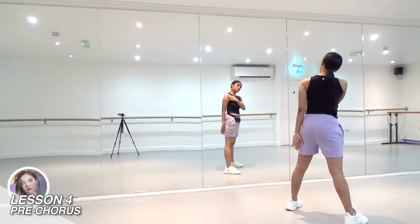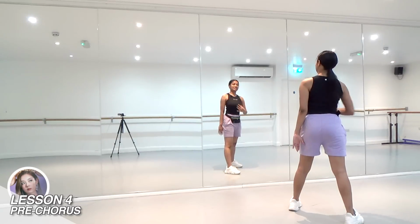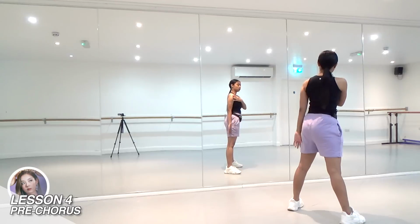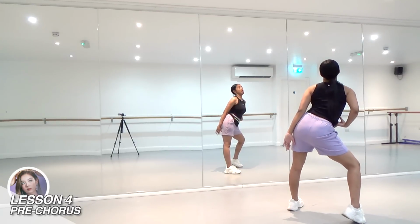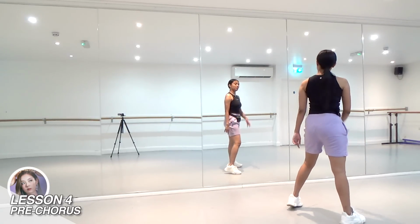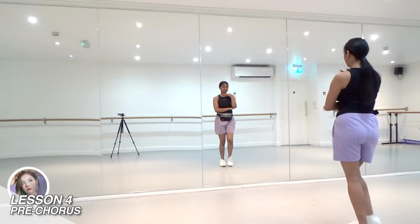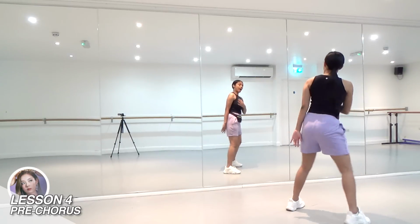Then on 4, and we're going to go 4, and. From here, your hand is going down on your body and then back up. So across, back up. As you're doing that, when you go down, you're going to lean forward with your right knee popping out. And then back in, you're going to push in your left knee. So your knees are going right, left. Your hand now is going down, up. So from here, 1, 2, 3, 4, and 5.